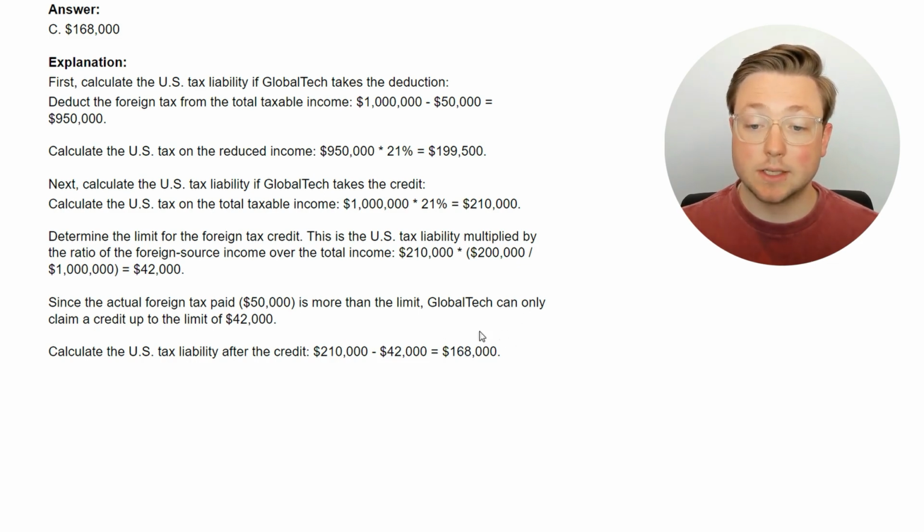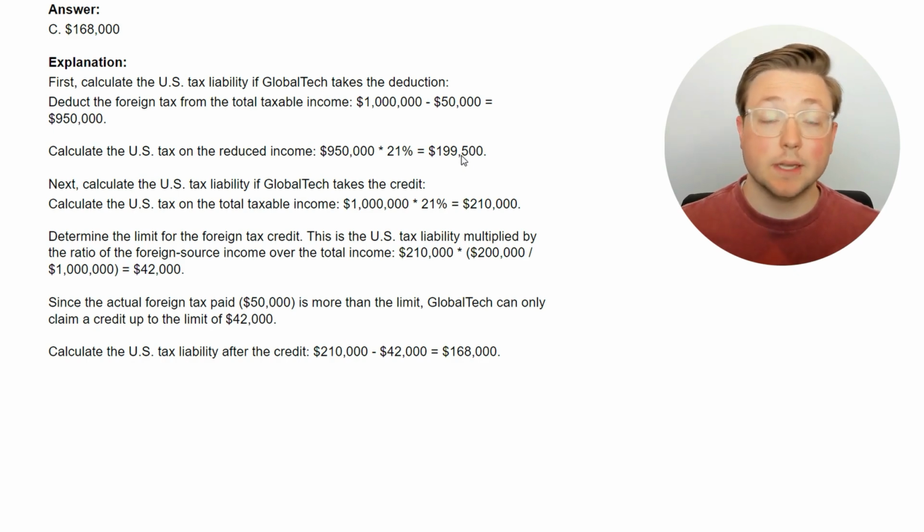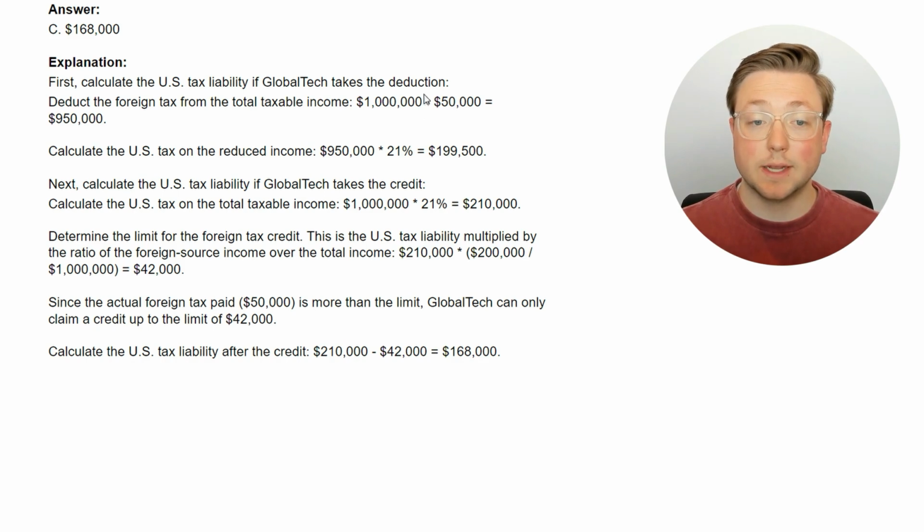Now, obviously, this is significantly better than this. And in a lot of cases, it probably will be, but there is that option for C corporations where they can take the deduction or they can take the credit. Maybe for simplicity, they would take the deduction or other things. But for C corporations, when it comes to the foreign income tax credit, you can take either the credit or you can take a deduction for the foreign income taxes paid. And that's all we're going to go over in this video.